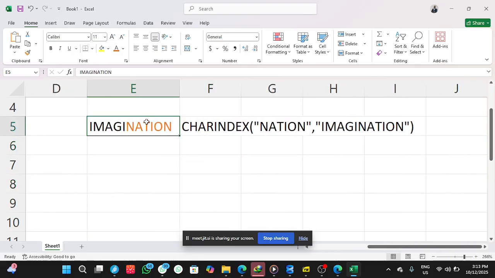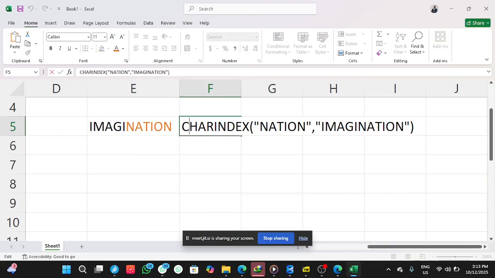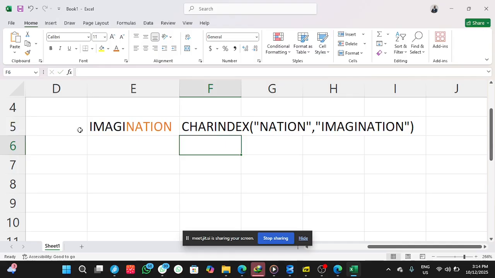So this is the word I have originally, and using character index, I'll say look for the location where this nation starts inside imagination. Now you will count. You are going to count, right? Say nation. Nation starts from 1, 2, 3, 4, 5, 6.